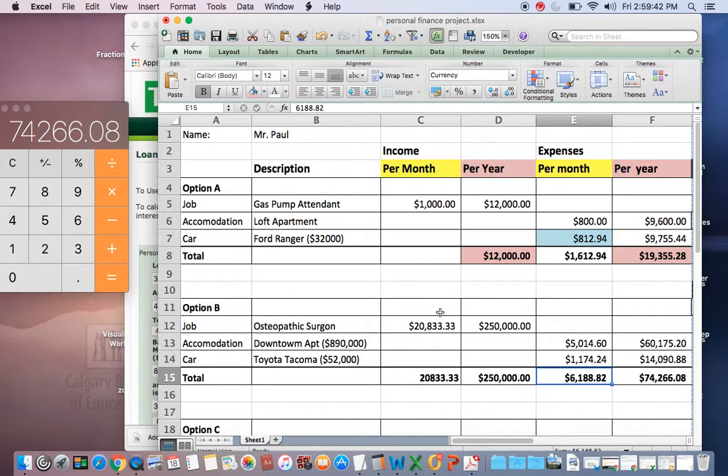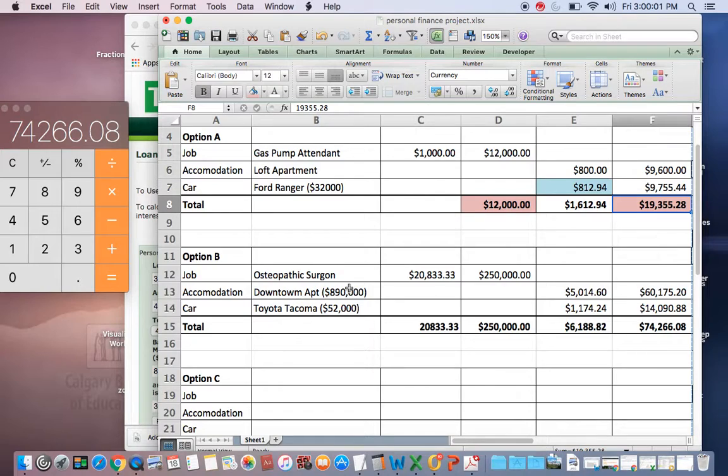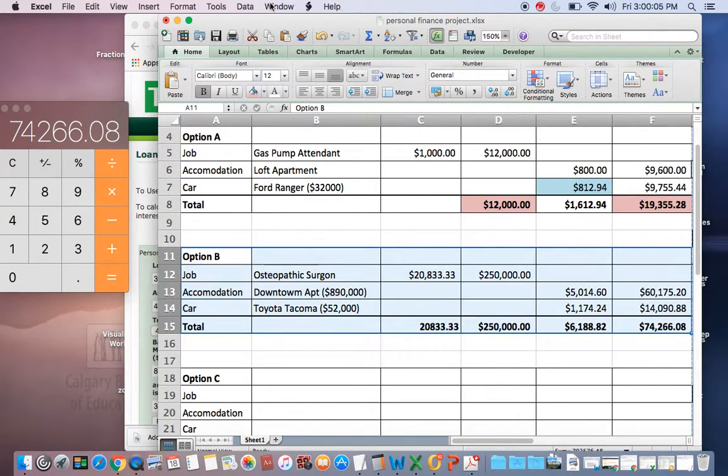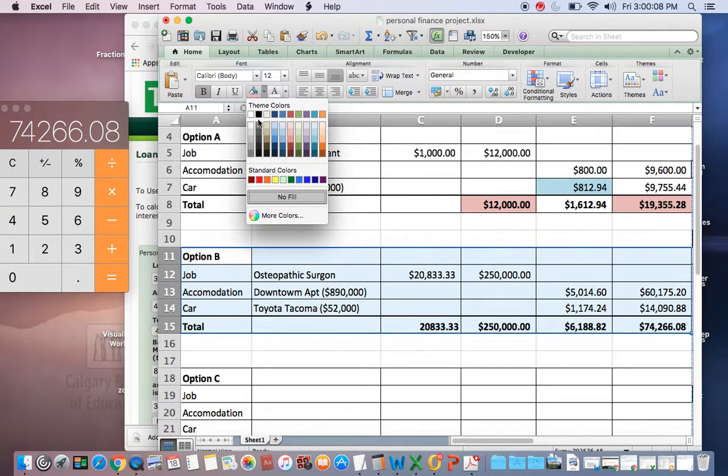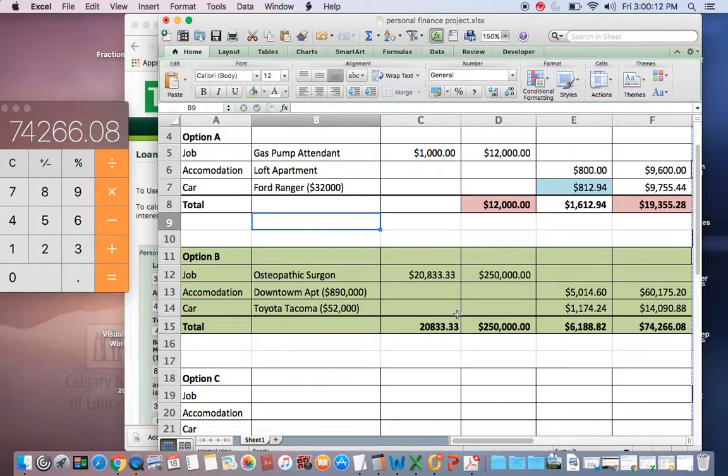This here, I've got a lot of room for everything else. So this is crazy. I've got extra cash all over the place here. So this one would be a good option. This one up here, where I'm making like $5,000 less than I'm spending, I need to readjust some things. So once you get the third one, try and maximize the things you want to do and choose the one. I would choose this one. Not that I have any desire to be an orthopedic surgeon. Okay, so this is the option I'm going to use.